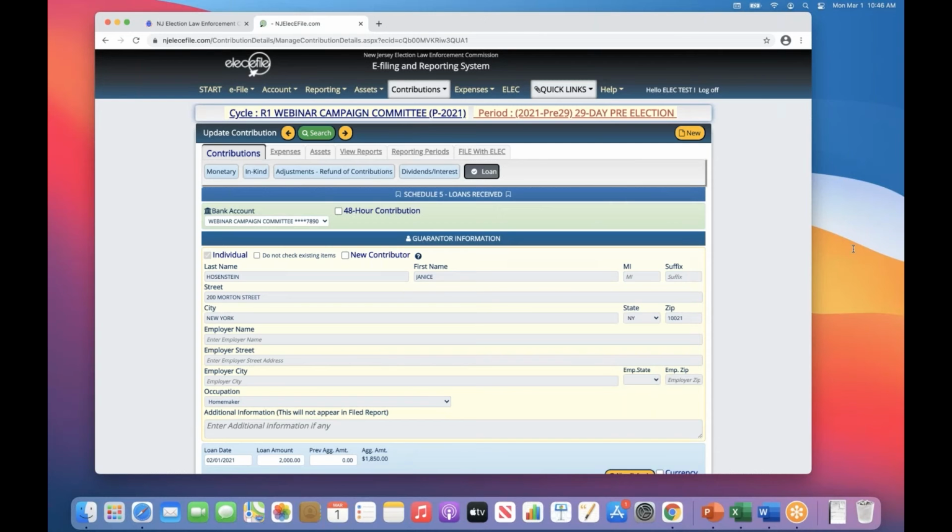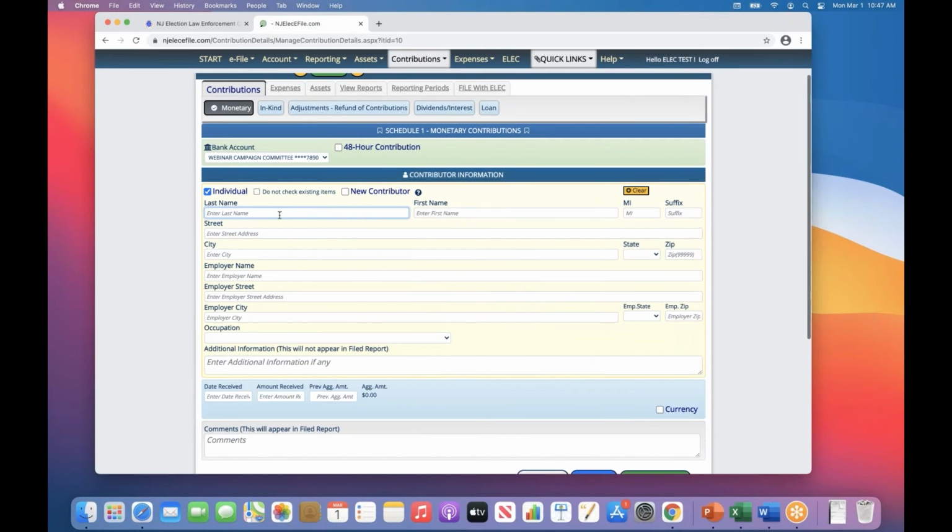Okay, so say you have 30 people that give you a $100 check each. You can do one of two things. What we recommend is at the very least putting in their name, date, and amount for those individuals. You don't have to fill in all of the individual information for those contributions, but you should have that in. In the off chance that you have, let's say, a couple fundraisers and they attend 2 of them, you will need to go back to your original report and change out the amounts in there and correct that, as opposed to just adding them in the next reporting period if they gave in a different reporting period. So I recommend putting at the minimum a name, date, and amount.